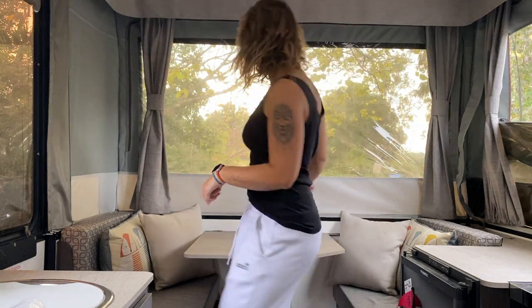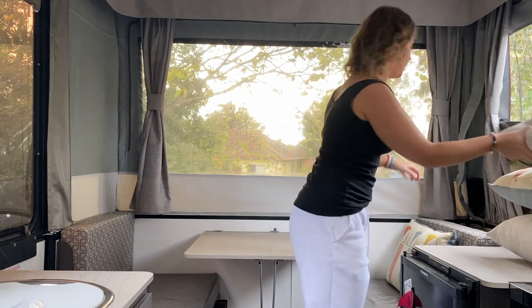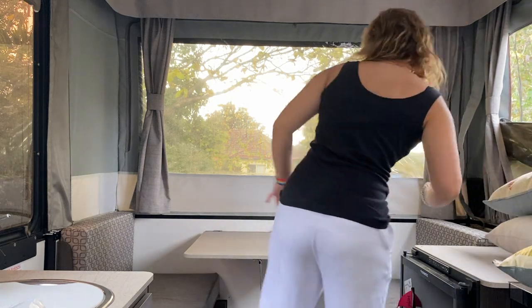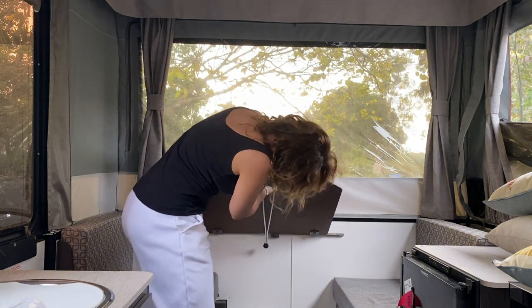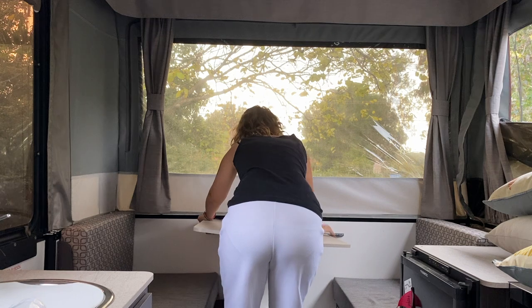So we set this up a little bit like a dog bed. I'm just going to show you how we take it from a table setup to our dog bed setup. First things first is move our cushions out of the way and next I'm going to put the table down. You just push that in and it goes under like that, then release it out. It stays under nicely, then this flicks under and these two just lift up.